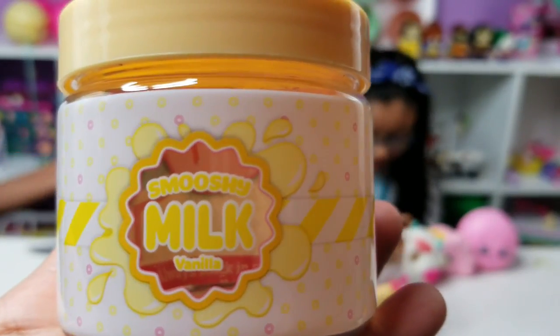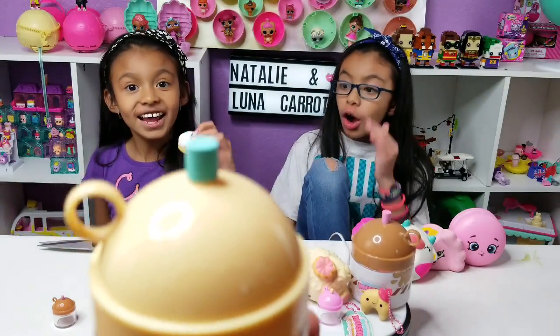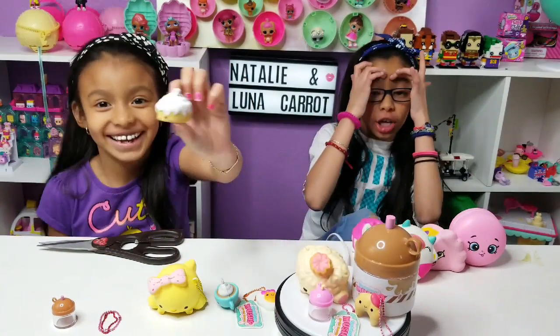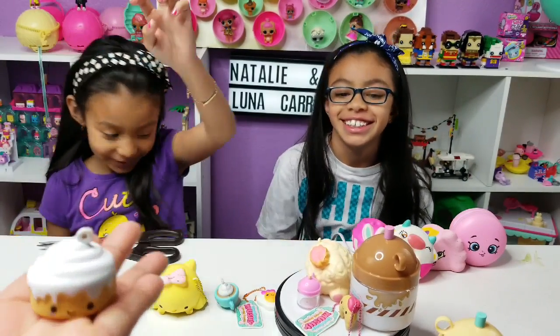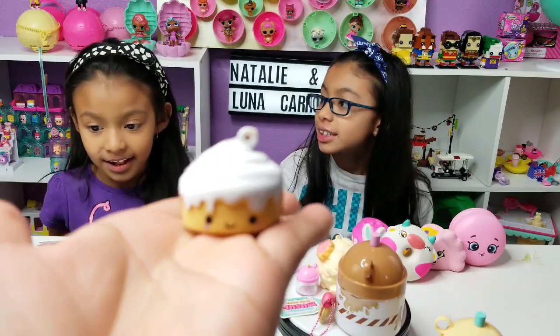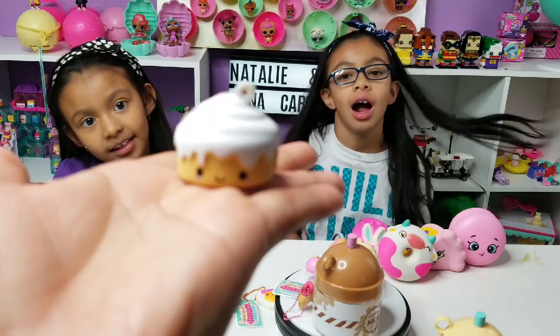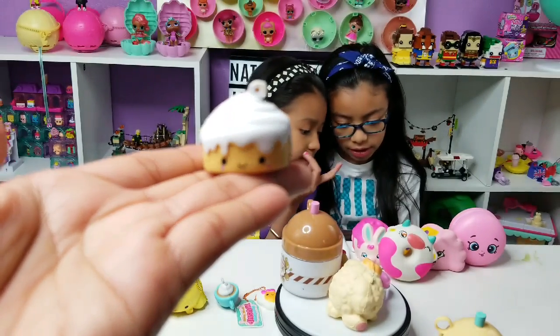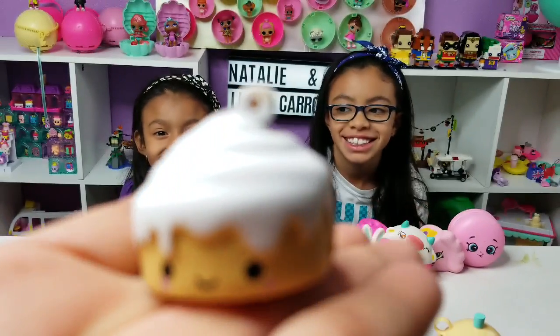Alright guys, and Luna is opening this Smooshy Milk Vanilla. Oh my god, it's a cinnamon roll. That is so cute. That looks so cute. Can I have it? Alright, so Luna got, look at guys, a cute cinnamon roll on her vanilla milk. There it is. Cute cinnamon roll right here, guys.